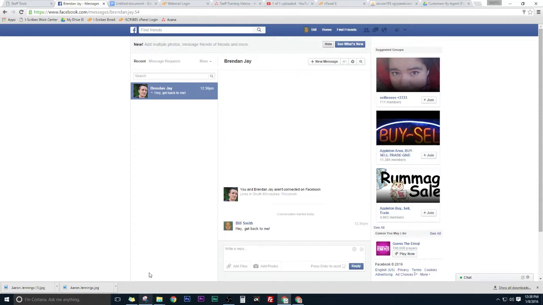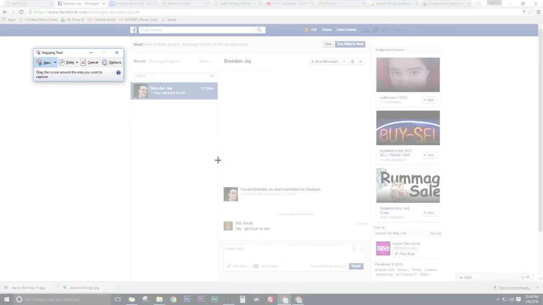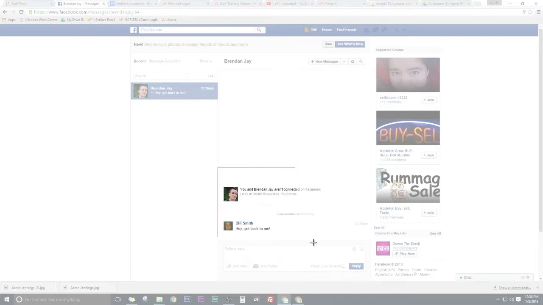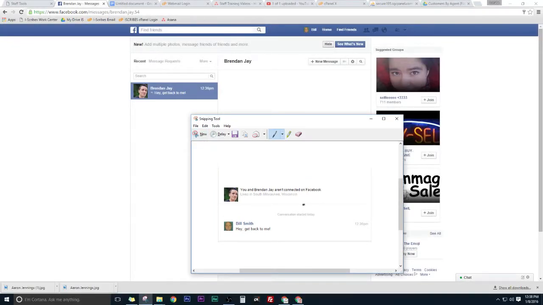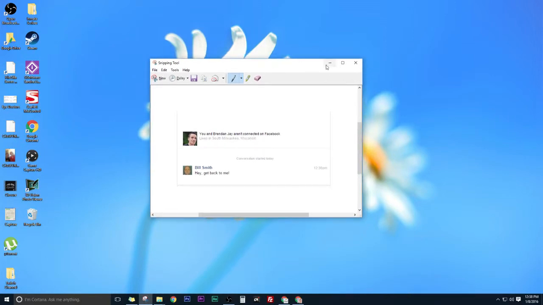So to get the messages, it's really easy. We're just going to click the snipping tool, click new, and then this little crosshair comes up. You click the left mouse button, hold it down as you select the area for the message, and then let go. And see, boom, it pops up inside this box here. See, now what we just did pops up.